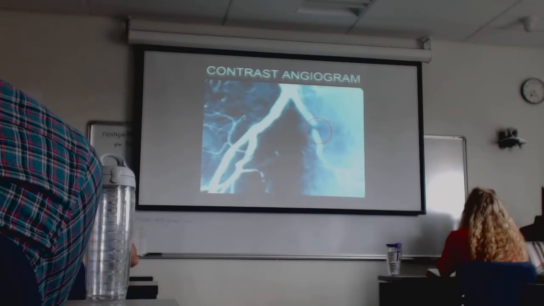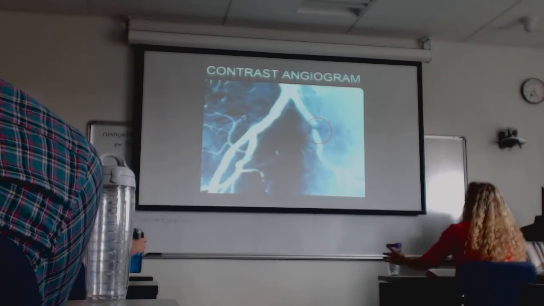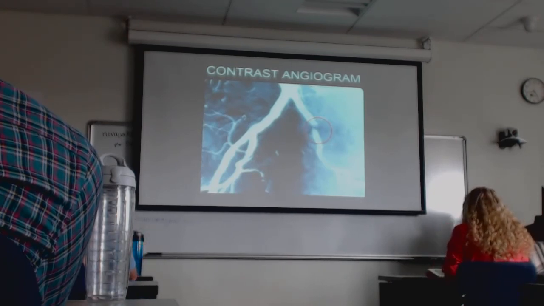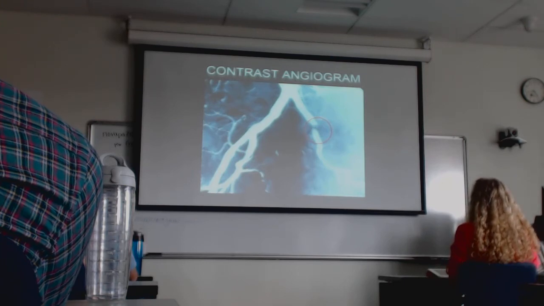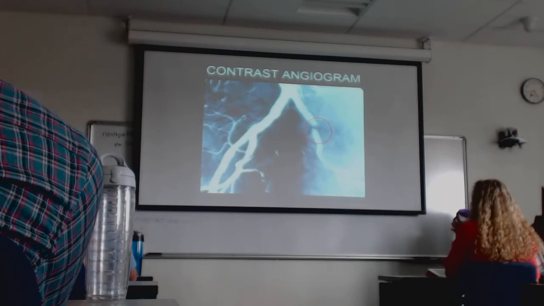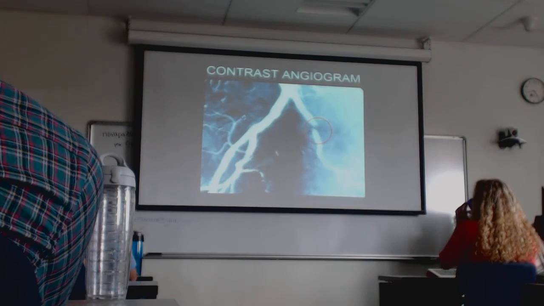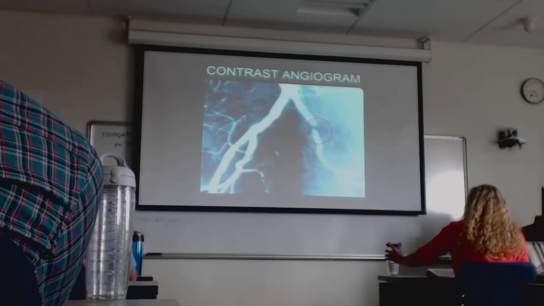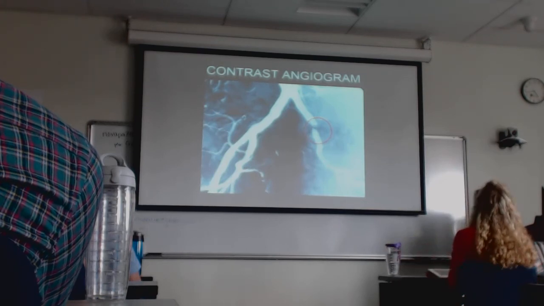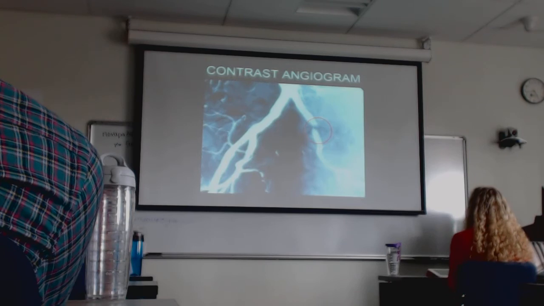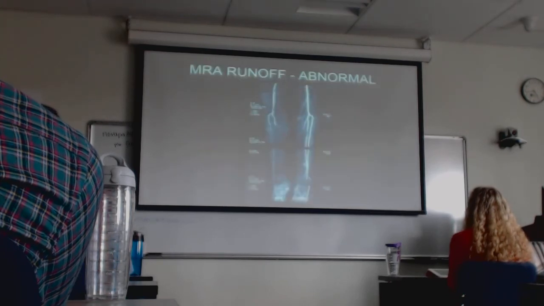But here's a conventional contrast angiogram, kind of like that carotid artery thing I showed you, where the contrast is shown entering. This is the distal aorta, this is the common iliac artery, and this is the external iliac and the internal iliac on the right. But here on the left, here's the common iliac artery, and there's a big occlusion here, and there's a vessel that belongs here. This vessel is gone. This external iliac artery, that's the vessel that feeds the left leg. It's completely occluded. So I can tell very clearly that I've got to go in there and fix that.